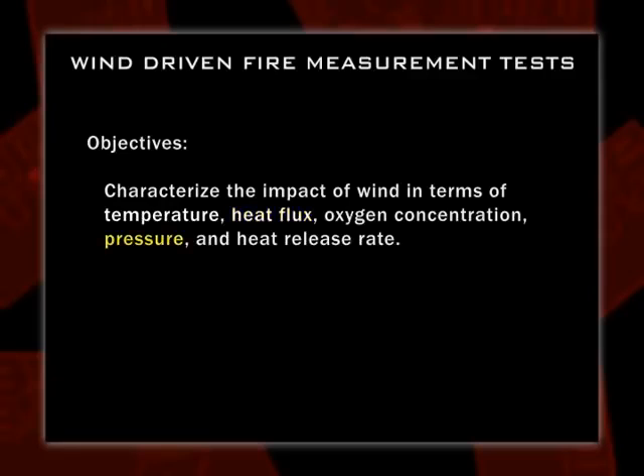You need a better idea of what the energy is. Pressures — if you're going to use fans to control fire flow, what's the pressure being developed? What's the buildup? And last but not least, the heat release rate. Where does the energy come from? It comes from the furniture, the interior finish, the carpeting, wall covering materials. So we want to get an idea of how much energy is available in a typical room, and what you need to flash over a room. That's what we set out to do in the lab.